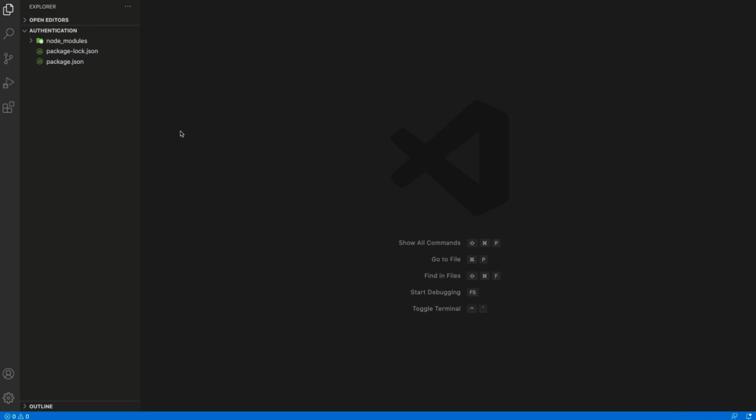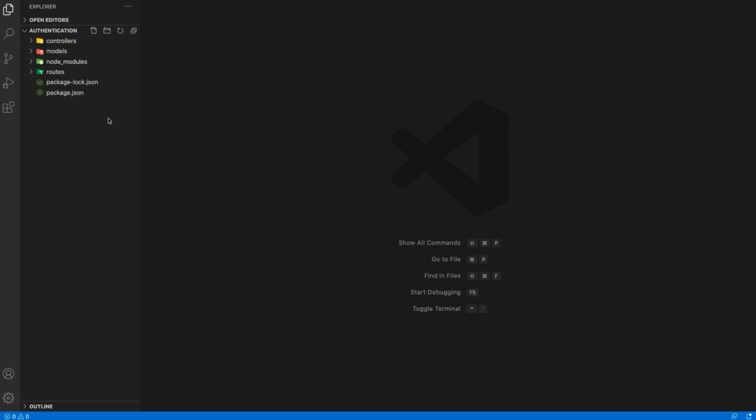Okay guys, the first thing that we need to do when we create an authentication or any MERN stack project is create three things. The first one is a model, so I'm going to create a models folder. The second one we always need is routes, where the routes are going to come from. I will explain every single thing, but just create all of these folders: models, routes, and then controllers.